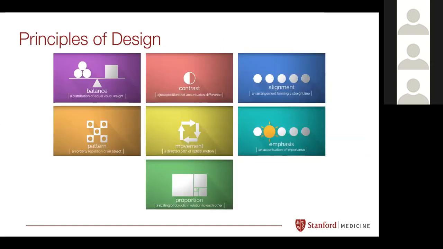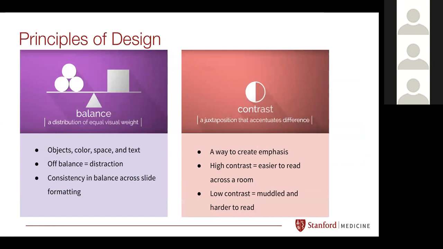All right, so these are the basic principles of design, and we're gonna go through a couple of them very quickly. Balance, contrast, alignment, pattern, movement, emphasis, and proportion. The two most important ones that I think you will be able to have the easiest, quickest control over in PowerPoint are balance and contrast. Balance is when you can look at a slide and say, what feels heaviest? What do I see? What draws my eye? What has emphasis? Where does the weight fall? It should be the most important thing. If it's not the most important thing, then it is off balance and it is a distraction to your learner.